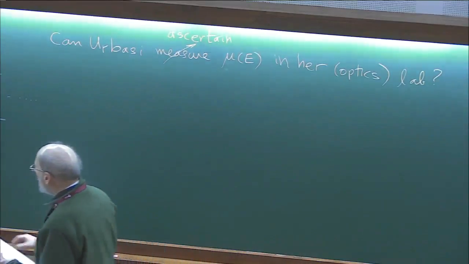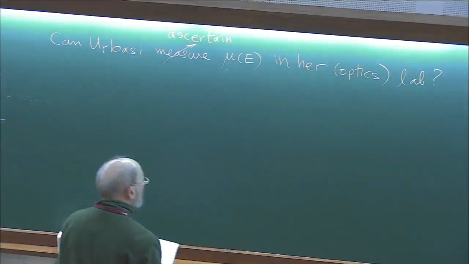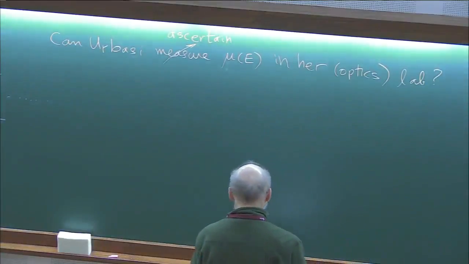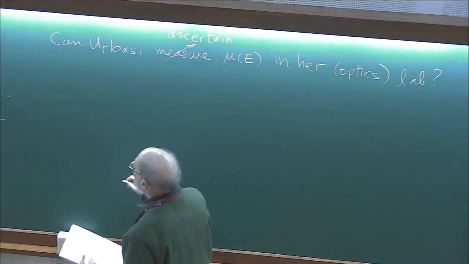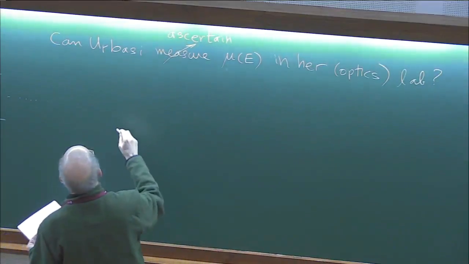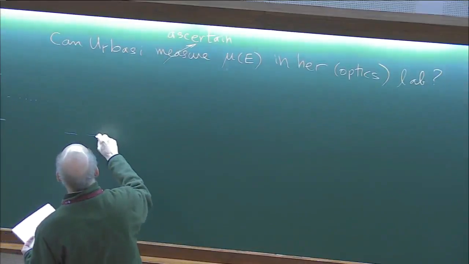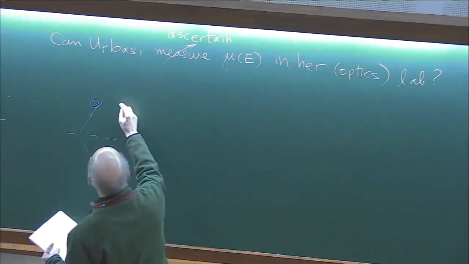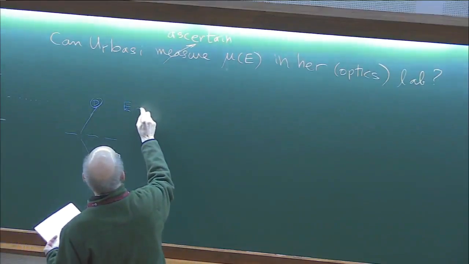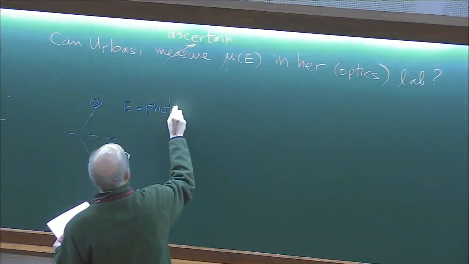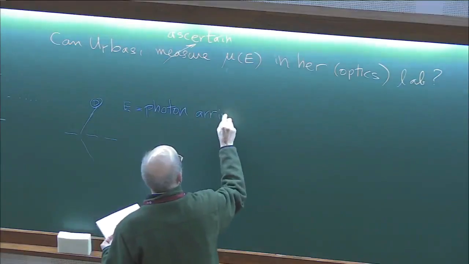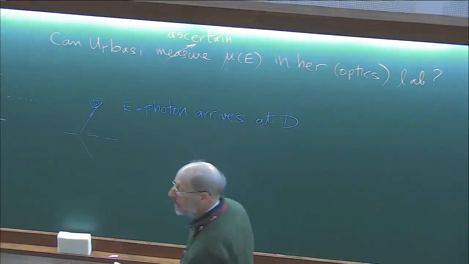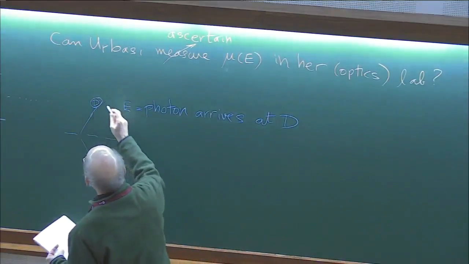So let's think of a simpler case, as a kind of reference point to see what we can do in this situation. Let's take a much simpler case where we have some diffraction or something like this, and we have a detector. And the only event we're interested in, in this simpler case, would be that the photon arrives at D. Okay, so that's a particular event. It's a set of photon trajectories. In this case, how do we do it?